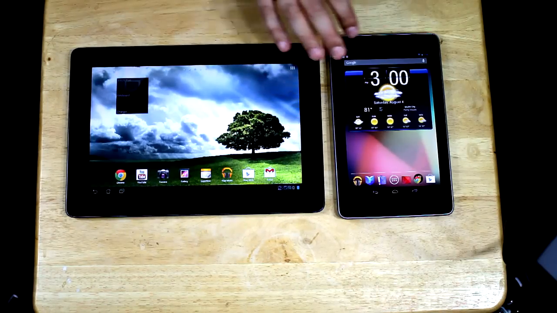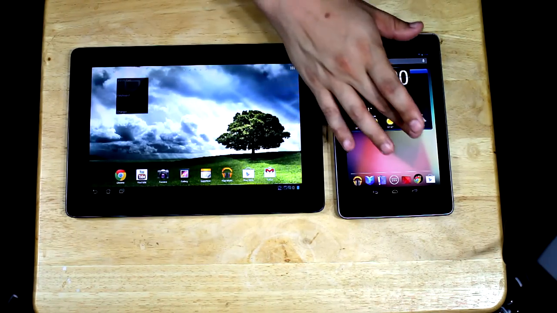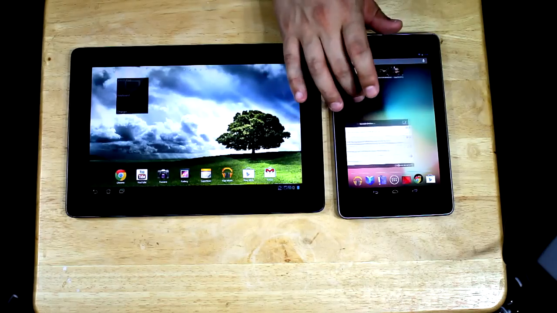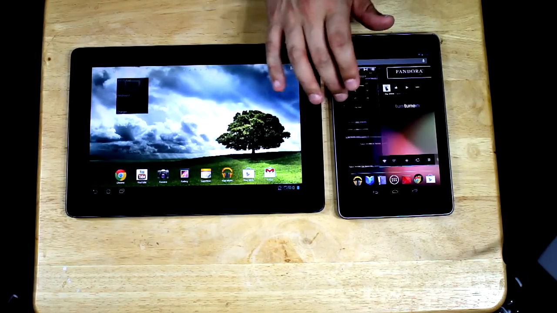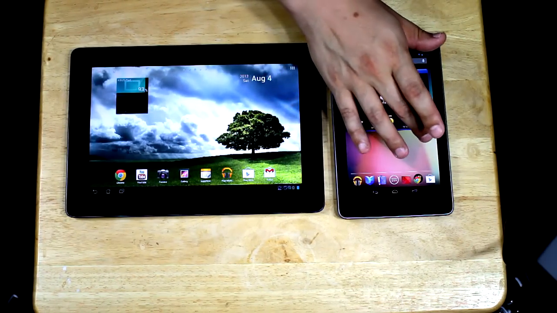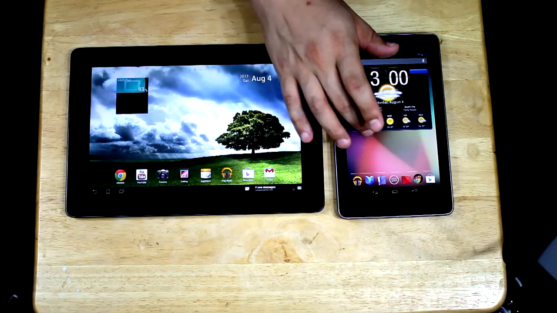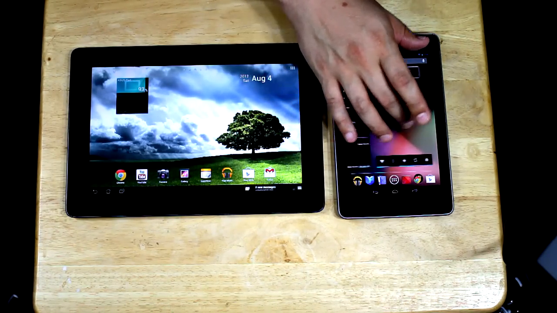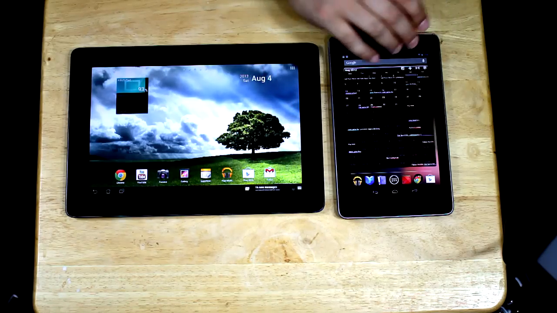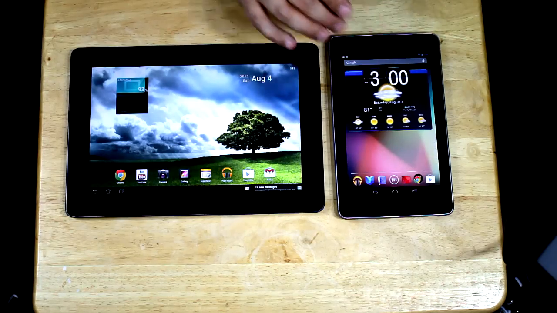Okay, so repositioning. Now just doing a quick home screen panel test. As you can see, without tabbing through all of my home screens, this is already, air quotes, buttery smooth. And it does a really good job of tracking the speed at which I'm moving through the different panels. So if I slowly move one, it eases the panel over, but if I quickly fling through them, it moves them even faster.